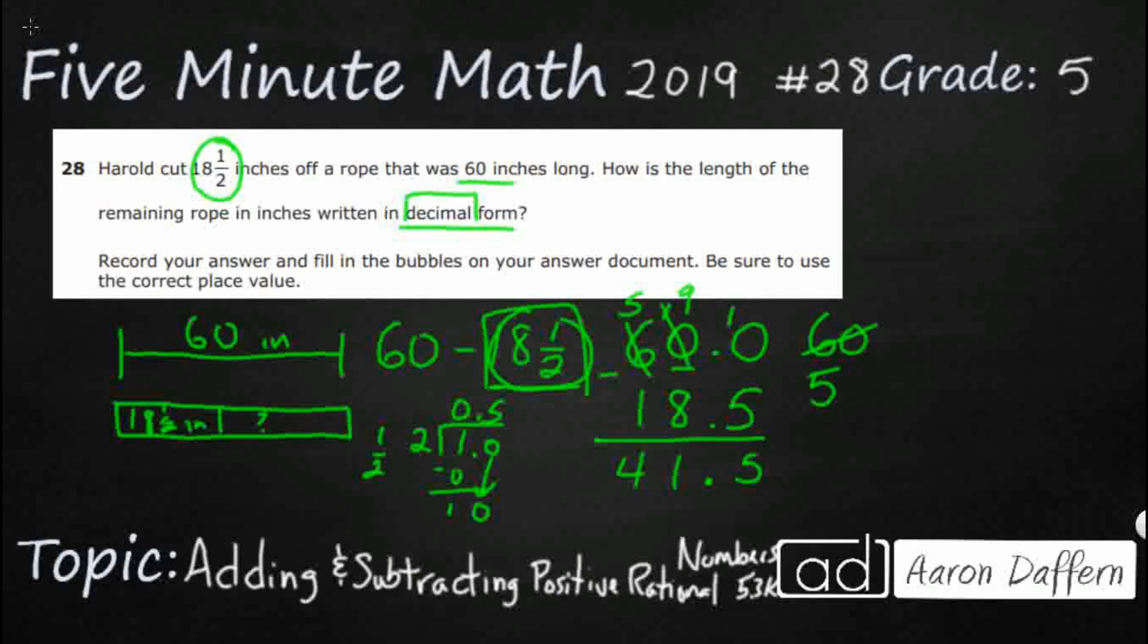And that's going to leave me 59. Now, I'm not going to get rid of that one. I'm going to rename it into two halves. Two twos. So this two twos equals one plus that 59 gets me back up to 60. Why would I do that? Now I can subtract. Because when we add or subtract fractions, we need to have the same denominators. So two halves minus one half, that's going to be one half. Then I can just subtract this like normal. That's going to be 41 and a half.